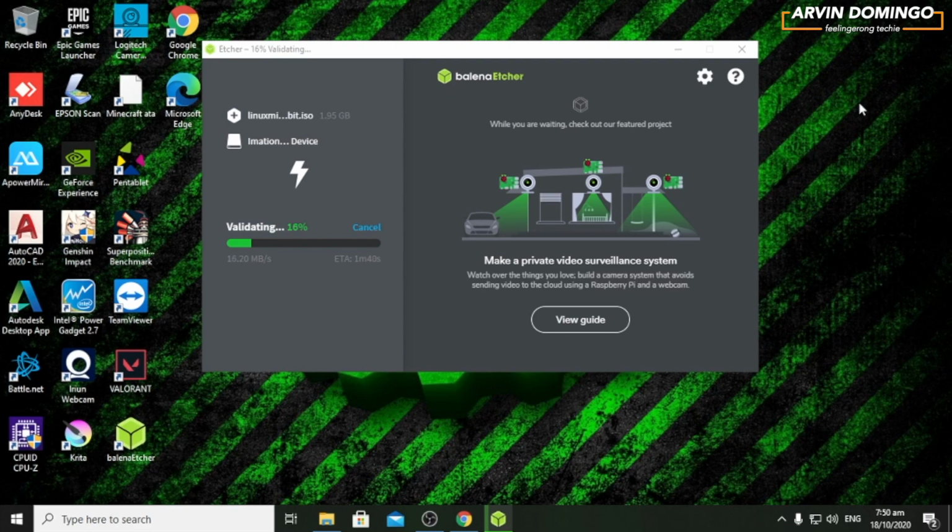Okay, and the good thing about Balena Etcher is that once it has flashed the Linux operating system to your USB drive, it will try to validate how the flashing went.